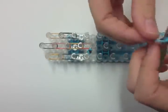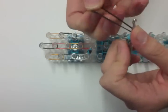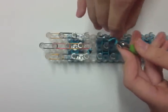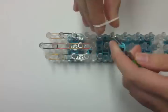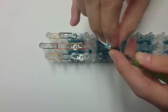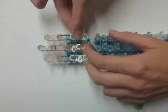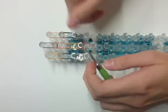Let's make our other eye. So again, taking a blue band, wrapping it around our hook four times, taking a black band, doing the same thing, and then taking two of the blue loops, pulling them onto the other side of the black, taking a double looped white band onto your hook, pulling the two blue, then the four black, then the other two blue onto that double looped white band, and putting the ends here and here. Whoops. Turning your eye so the nice part is facing down or outward.